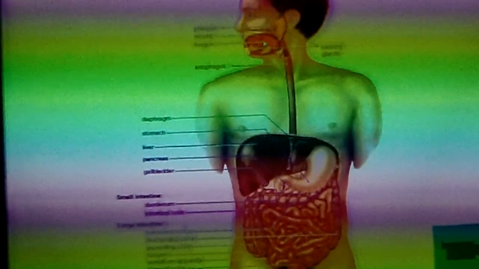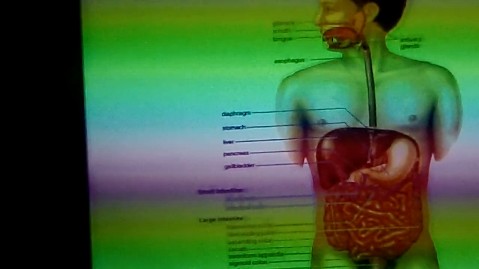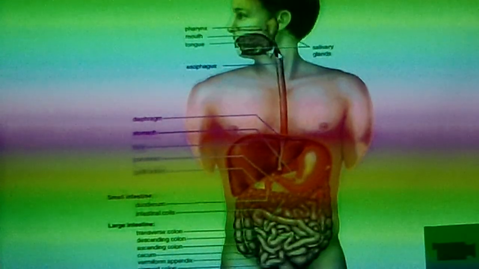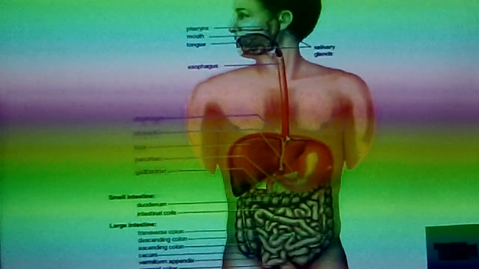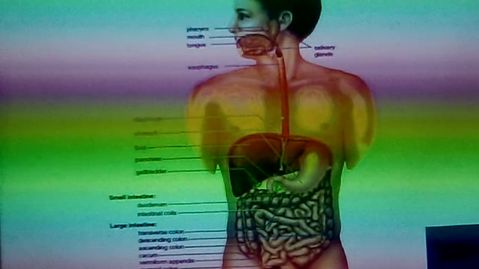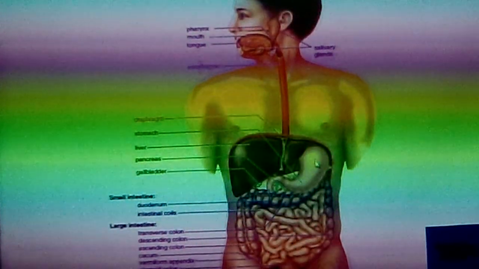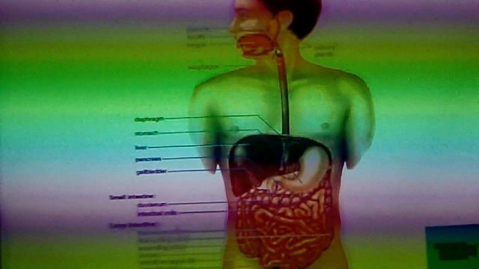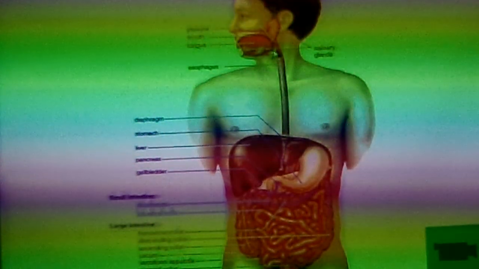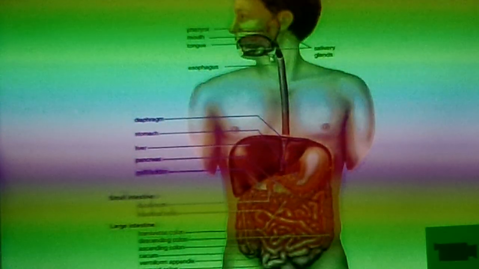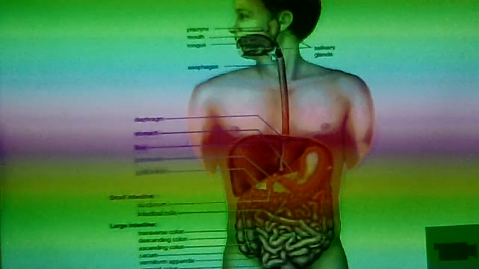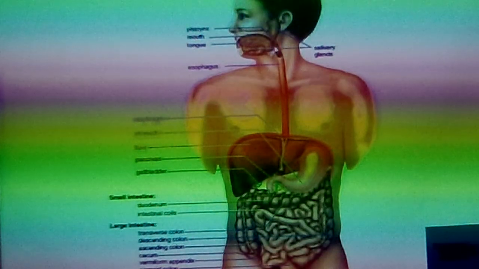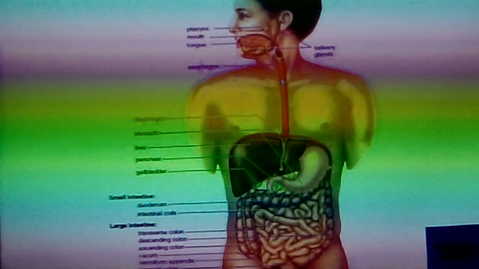You also chew the food up with your teeth. Then the food goes back this way and is swallowed and goes down the esophagus, a tube about a couple feet long that leads to your stomach. There's a little flap of tissue right there. Does anyone know what it's called? The epiglottis. It closes down over the windpipe so that the food doesn't go down your windpipe.